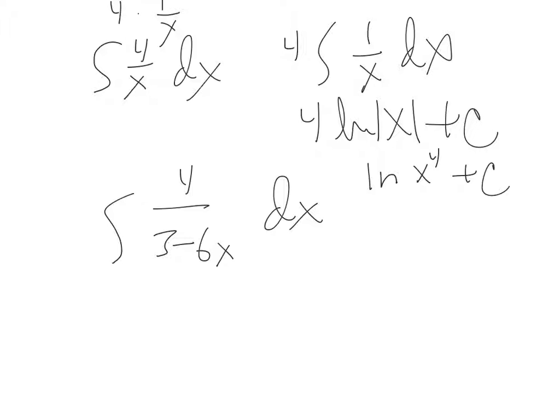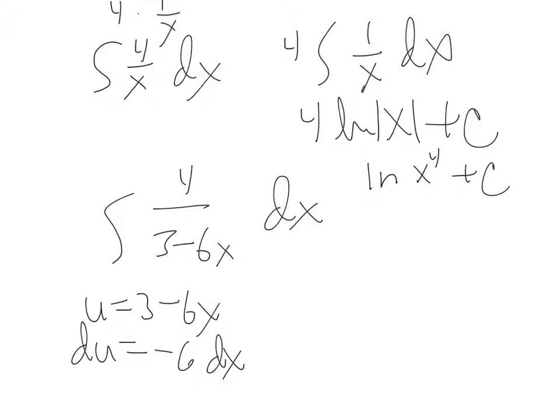Okay. This one's a similar kind of question. It's not to the 2nd power. This is all to the 1st power, but wouldn't it be nice if this were just a u? So if I say u equals 3 minus 6x, du equals negative 6 dx, because the 3 has a derivative of 0. And then if I divide by negative 6, won't that give me this integral to work with? And then because the 4 is a constant, I can slide that out. And I reduced 4 over 6 to 2 over 3.